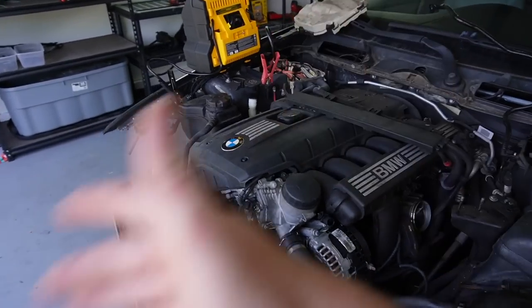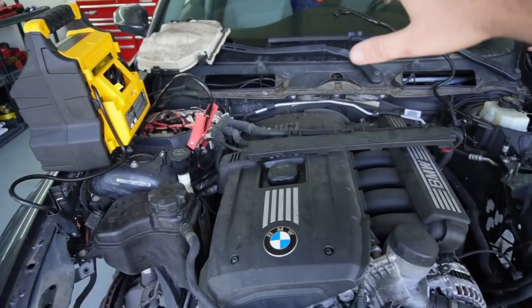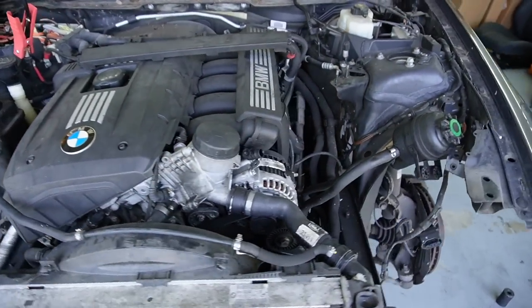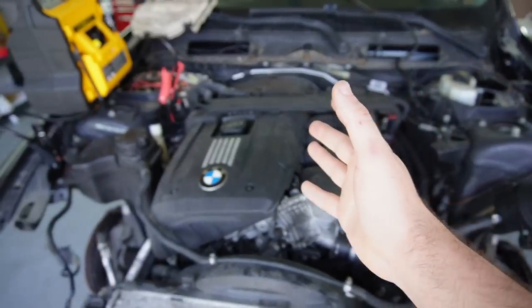But in the meantime, guys, this thing is fully straight piped. We literally just have the cats on there, the primary cats, right? The rest of the things are fully removed. So first startup, guys: no exhaust, no resonators, no muffler, no secondary cats. Let's see how this thing sounds, guys.